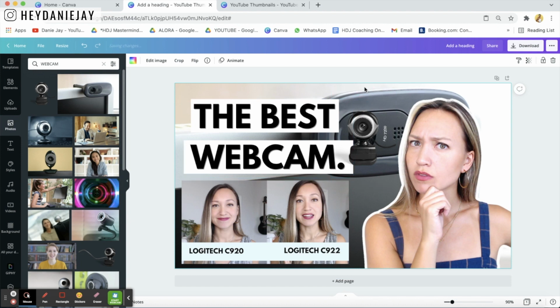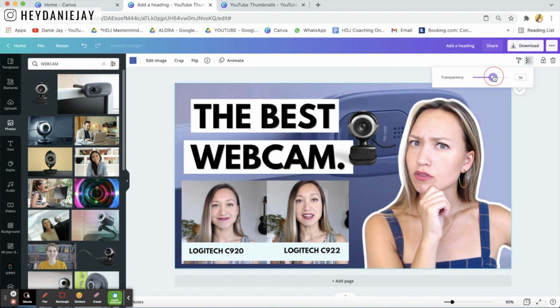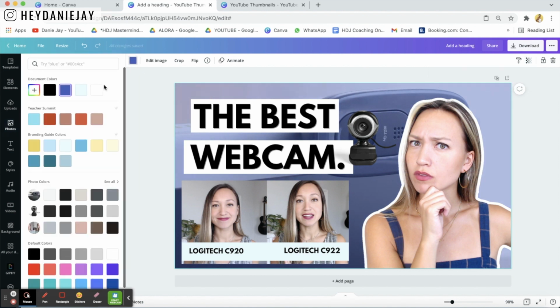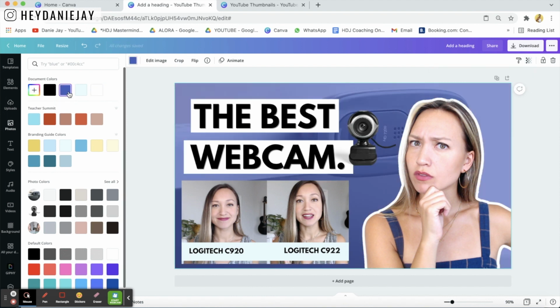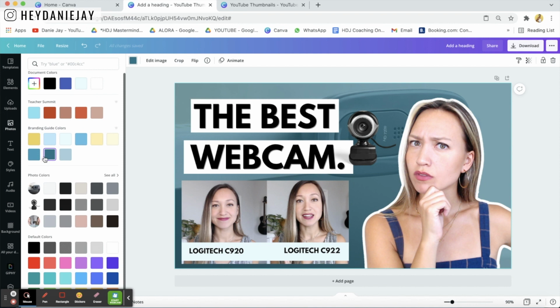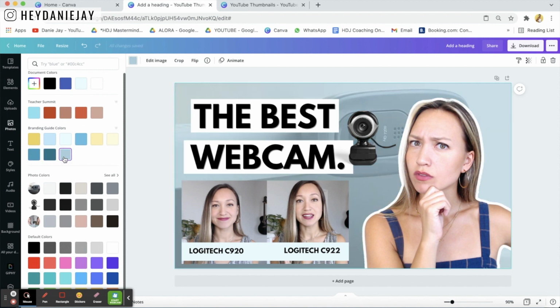And then what I will do is I'll come over here in this right hand corner and decrease the transparency. Now, it's usually going to be on default on white, and so when you decrease the transparency, it'll be more white, but I think it actually looked nice using kind of a darker color here. Again, I'm going to make sure I'm using my brand colors for this, and I think that looks nice.